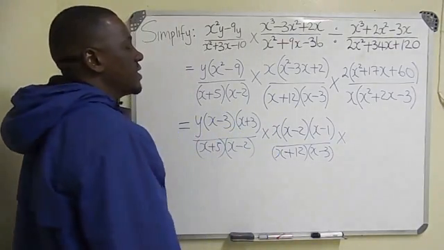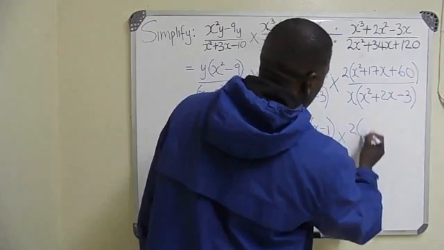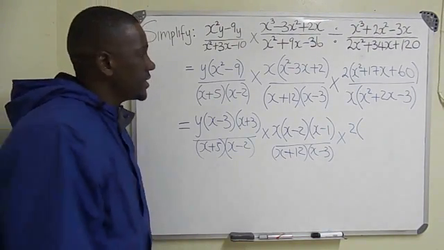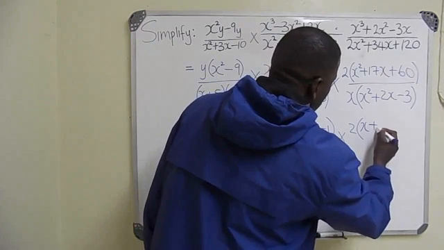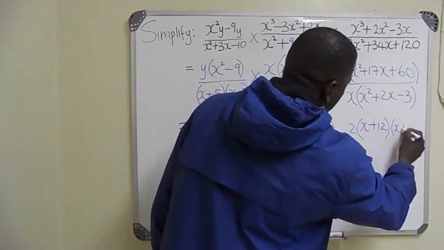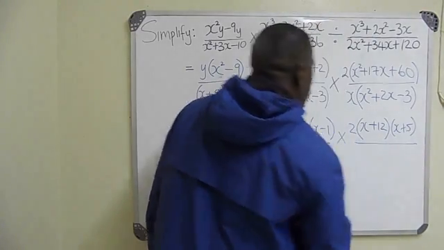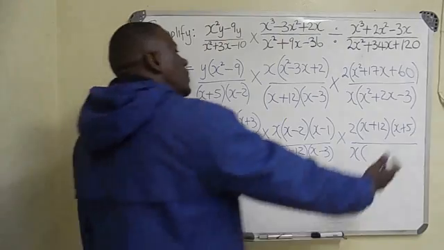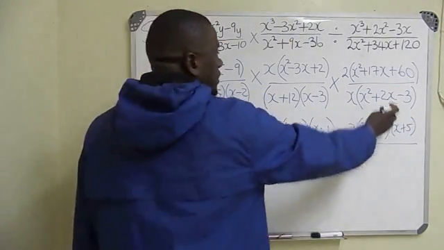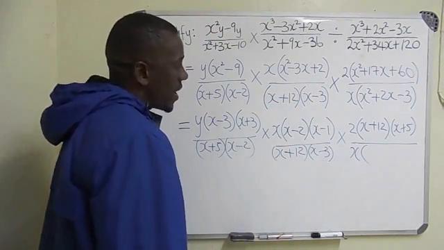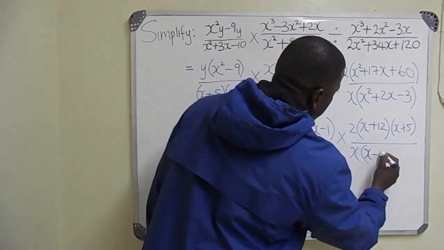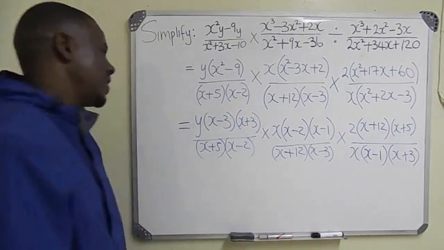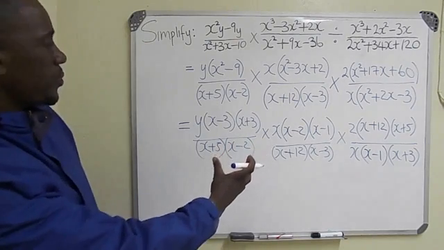Remember, apply multiplication there, we get 2. What number gives you 60? You add the 2, that's 12 and 5. 12 plus 5, you get 17. So it's x plus 12 and x plus 5, everything over, it's x here, which is common, and then here we look at minus 3. So how do we get a positive 2? It's a positive 3 and negative 1. So it's x, it's a negative 1 and x plus 3. So this is our expression that we have.